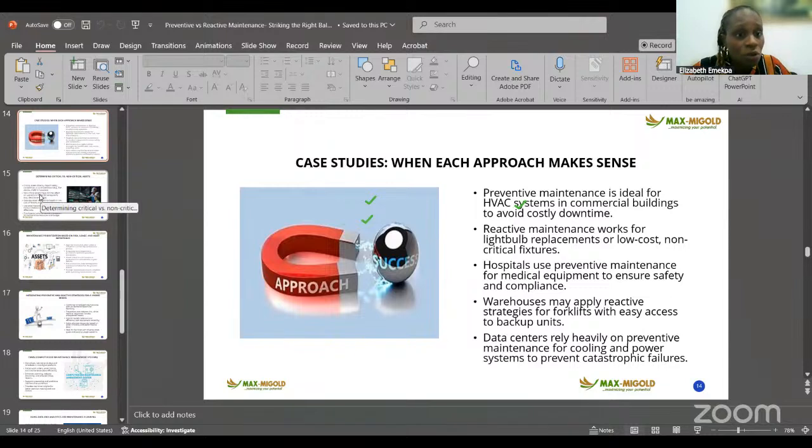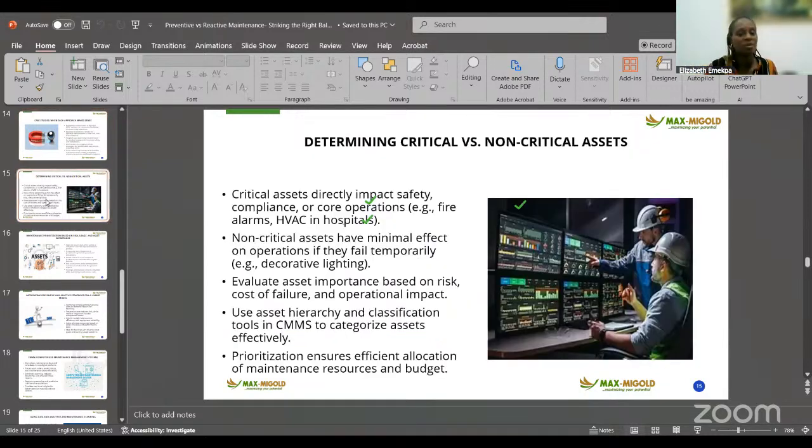In the hospital, in offices, we have our data, we have our server. For that server not to shut down, not to go wrong, what do we need to do? For those that are into IT, you ensure there's a cooling system that works properly. So all these are very important, okay? Next slide, please.